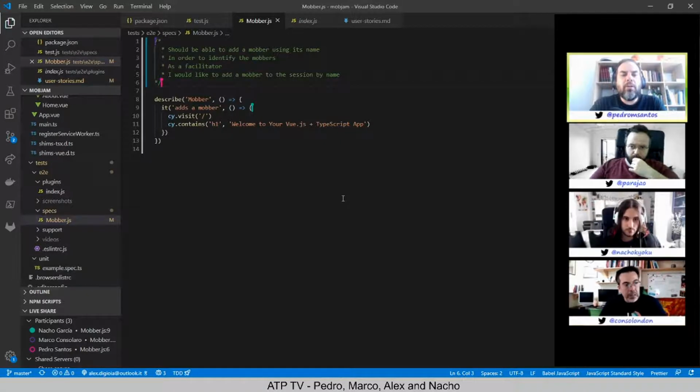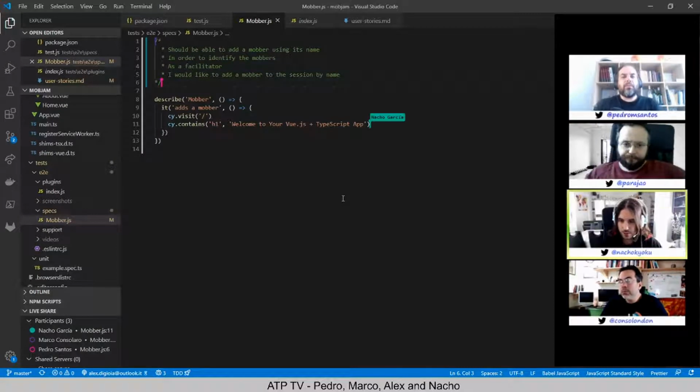So let's actually follow the advice we give in the book and start by writing the assertion first. So it's the then. How can we verify that the user has been added? First we have to agree on what's going to define a user in the UI, to be able to know that it's there.